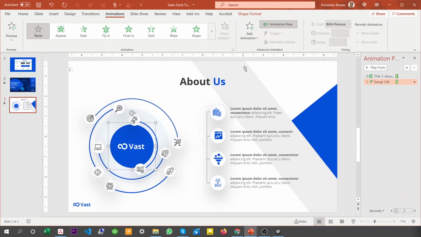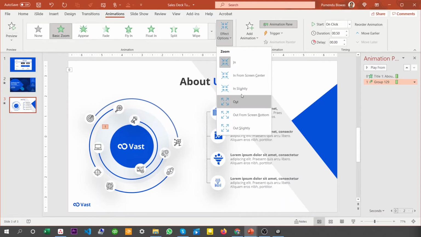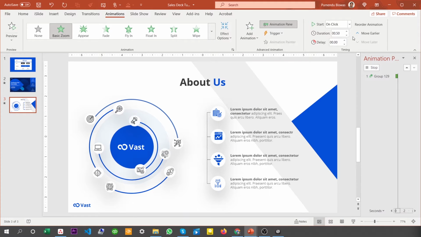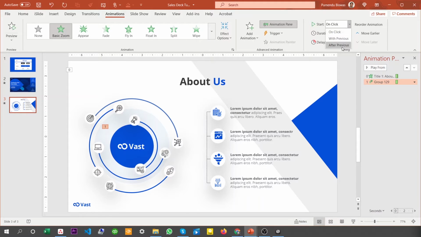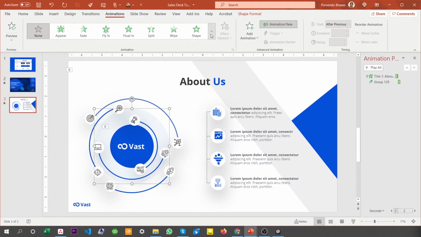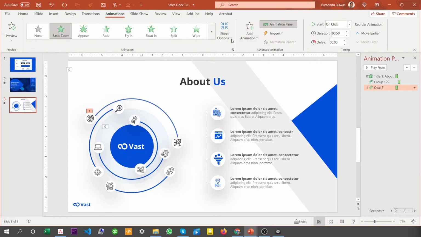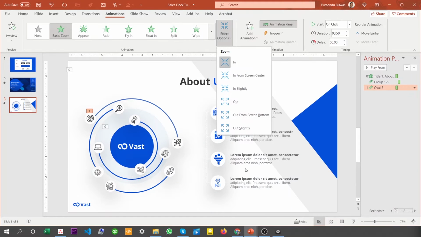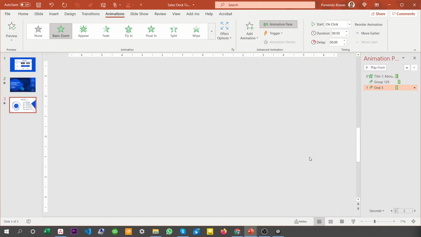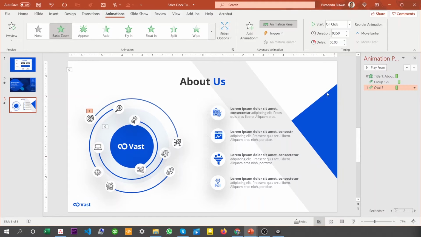Basic zoom in slightly after previous. Then animate this shape. Same basic zoom, but from effect options we will select out slightly. Select with previous. Duration is 0.5, that is fine.